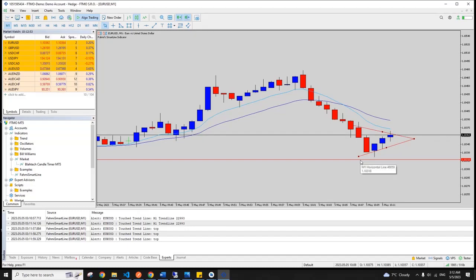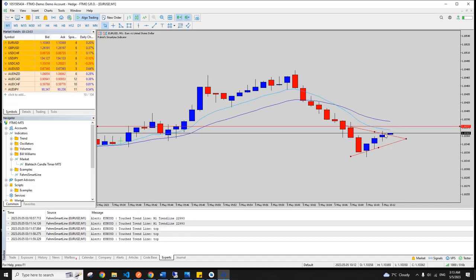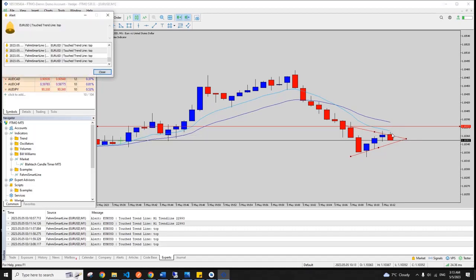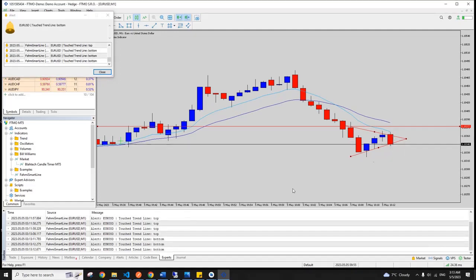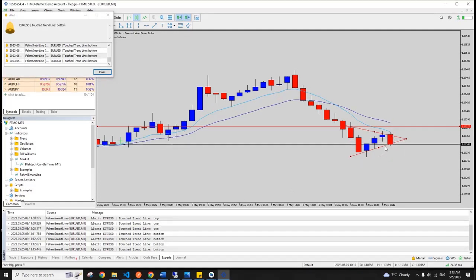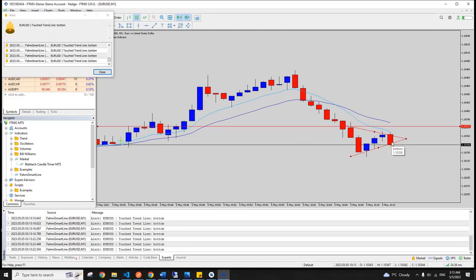If I take this horizontal line and put it here, because I want to be notified, let's say the price breaks my upward trend line and somehow ends up breaking the horizontal line. I want to be notified here. See, I got notified because the price dropped. It touched the bottom line. And you'll be bugged with the sound, to be honest, until you remove the indicator.